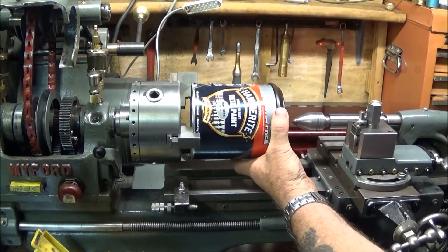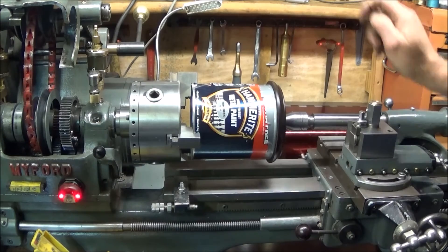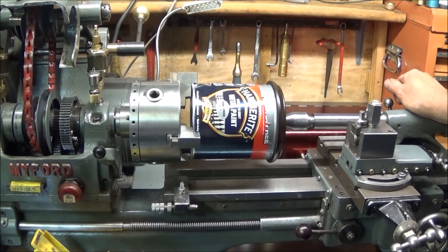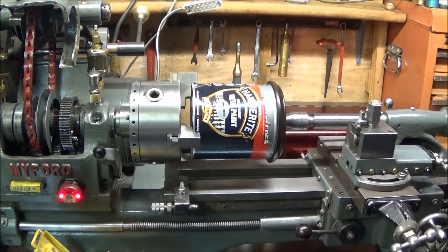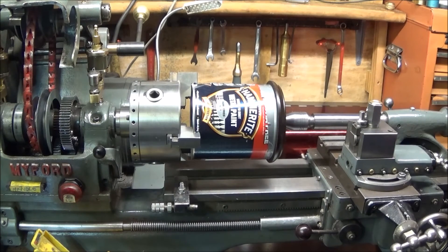This one goes on the front with the live center in the front, then lock up the tailstock — that traps the lid on and holds everything steady. Now it's most important that before you start up, you check that you're in a very low gear or low speed. If you start up in a high speed you're very likely to have an expensive laundry bill. So basically, let the lathe run — at first it will be quiet, and then after a period of time you'll hear the metal components in the paint clanking around.